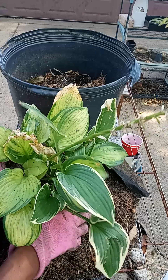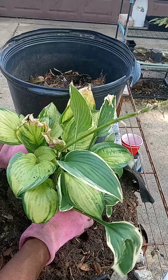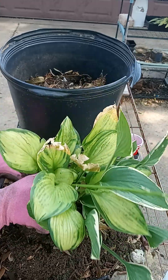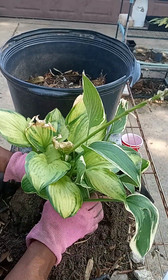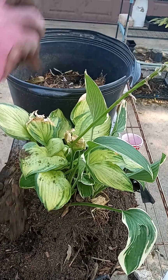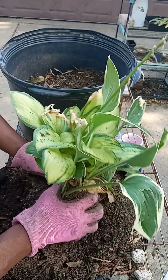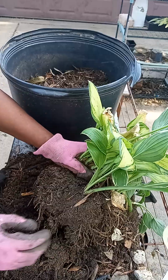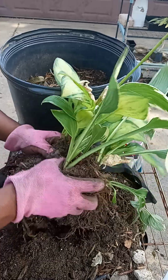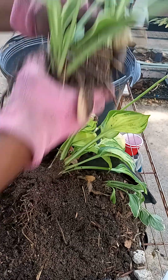Okay, let's see what we got here. Yep. So I'm going to, oh my gosh, if it'll let me, pick it up. Okay, got to peel off the cloth, so as not to lose so much of the dirt to the ground. Then I'm just going to have to sweep it up. All right. Oh yeah, it needed to come out. But the good thing is that separating this one's going to be easier than the other one.